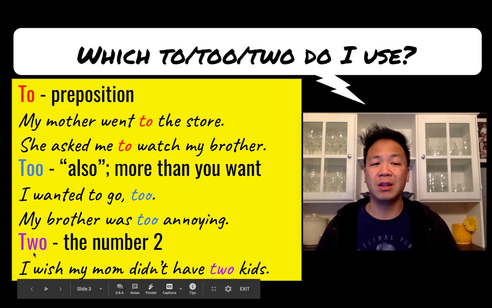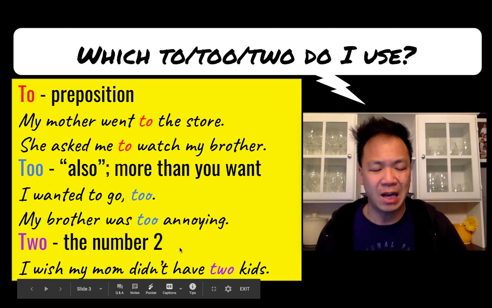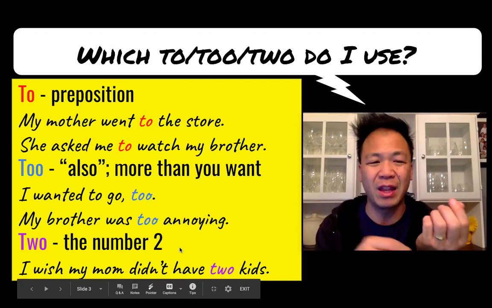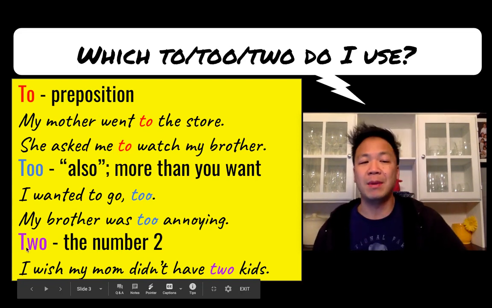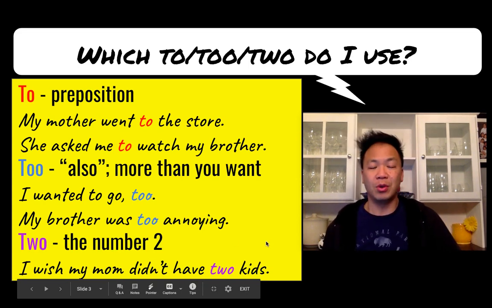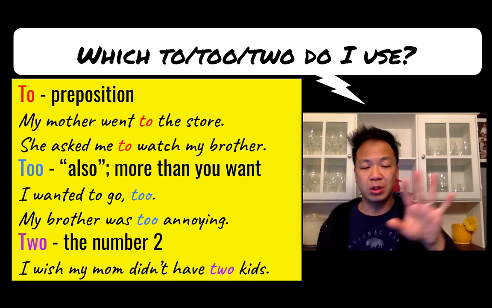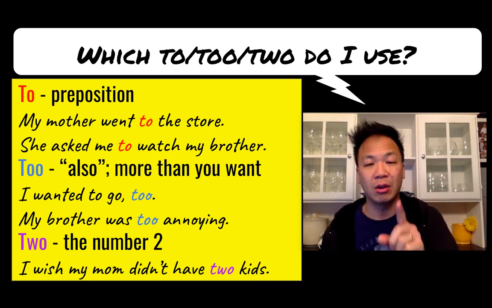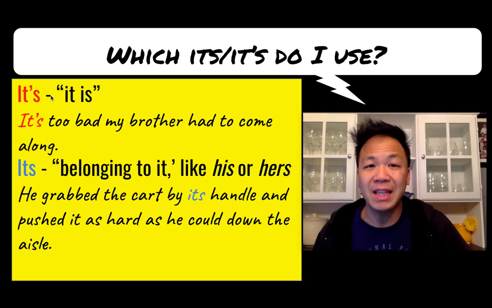And then, of course, there's T-W-O, the number two. And I don't have a really great way of remembering it, except for that there's a W and then, get it, double. There's two of them. So maybe that's how we'll do it. The T-W-O, that stands for the number. Like, I wish my mom didn't have two kids. So notice three different types of twos. Make sure that when you read your stories, when you're looking at the twos, that they're the right two to use. So now we'll talk about the itses.